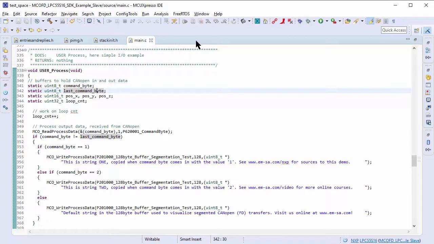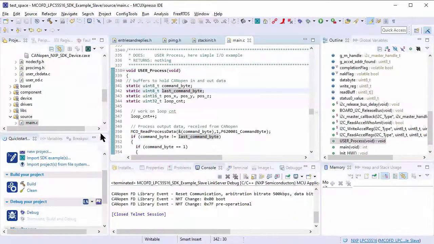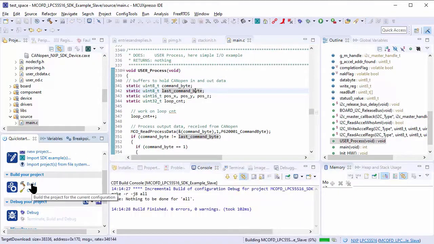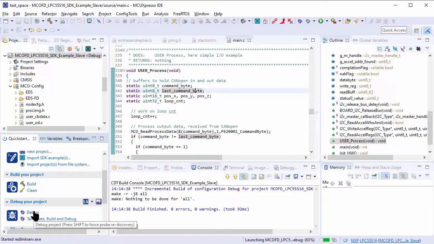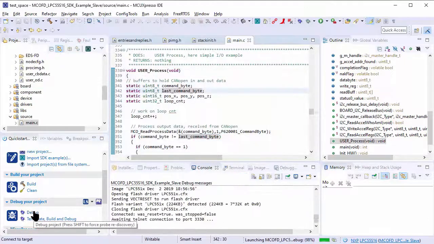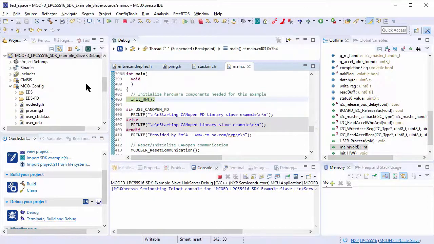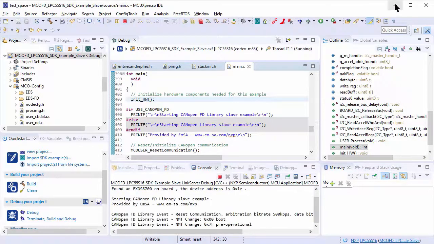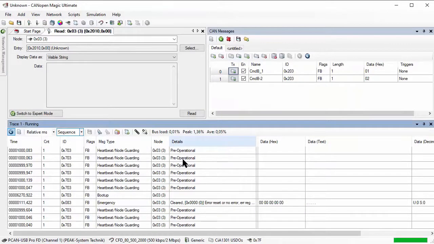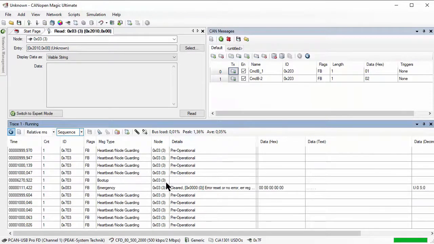So let's just build this. No errors, no warnings, and debug. And also just for now running, and let's have a look at the, so here's the boot up message.